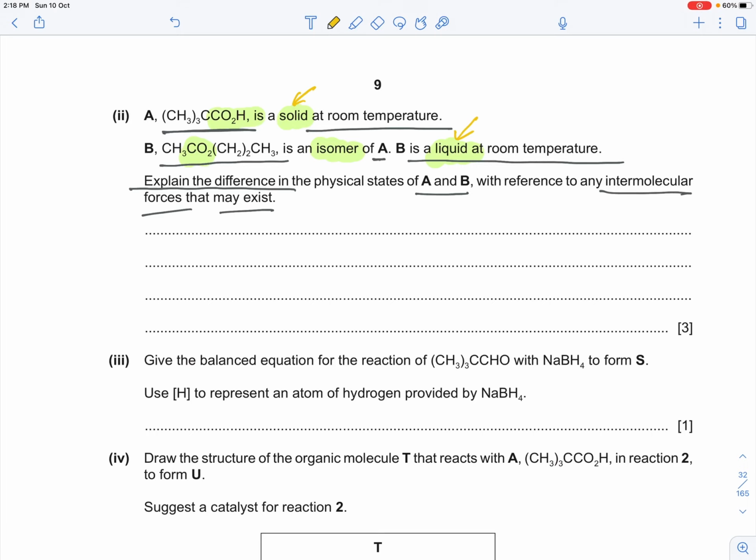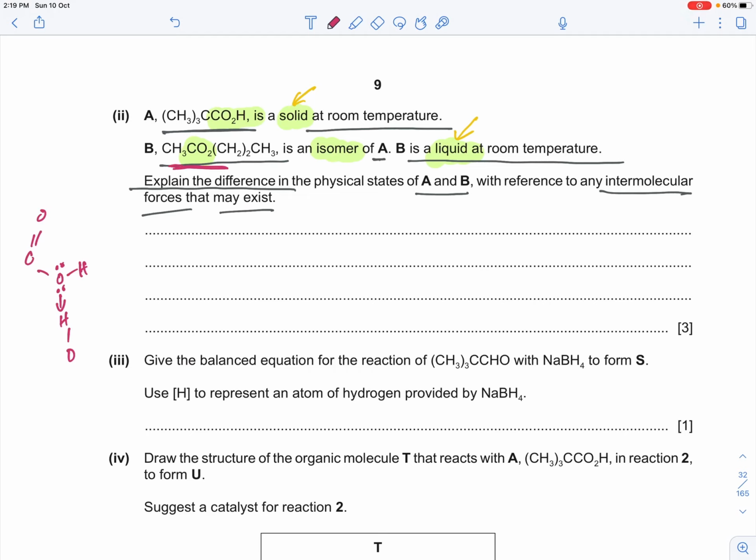To explain this difference, first you have to consider that A is a carboxylic acid, and carboxylic acids have a stronger intermolecular force, hydrogen bonding, because of the oxygen group present. So oxygen can make hydrogen bonds with other carboxylic acids. Let's suppose we have another carboxylic acid group present; it can make a hydrogen bond with this hydrogen due to the high difference of electronegativity. But B is an ester and it does not show hydrogen bonding.